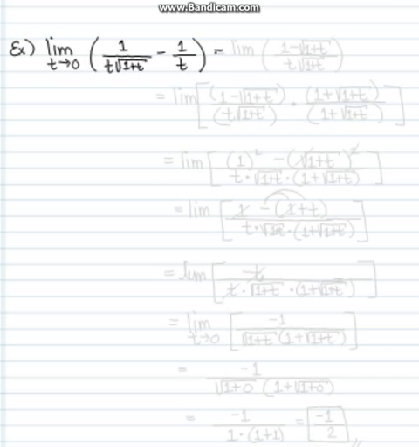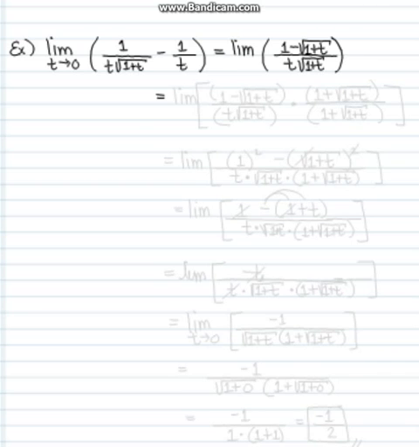Well, that's equal to, get a common denominator, so it's equal to the limit of 1 minus the square root of 1 plus t over the common denominator of t times the square root of 1 plus t. You see where that came from? That came from multiplying the top and bottom of the second fraction, 1 over t, by square root of 1 plus t over square root of 1 plus t to get the common denominator, and then doing the subtraction across the top over a single version of the common denominator.